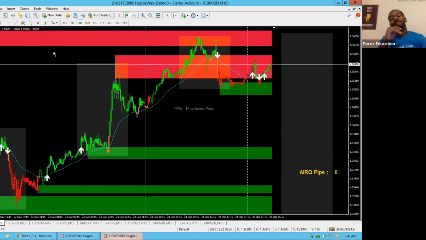So there are 2 ways to count pips, and there are 4 different ways that pips are written based off of price.